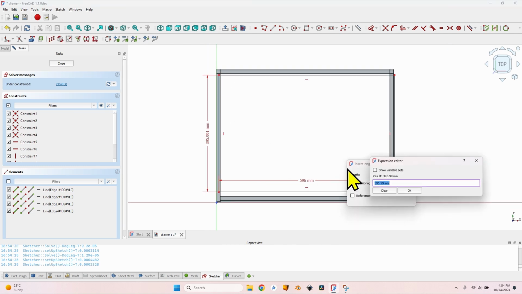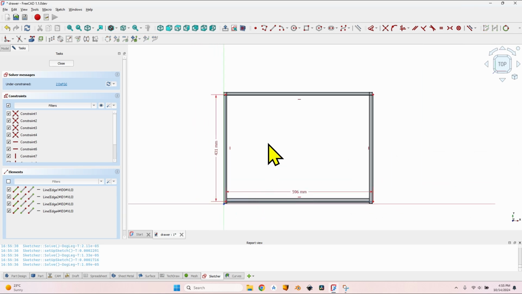Press I, press equal. So varset drawer depth, varset front thickness minus varset bottom depth, and minus again for the board at the back of the drawer. I will have varset wall thickness this time minus varset bottom depth. Now click on the OK button. We still need to set something.